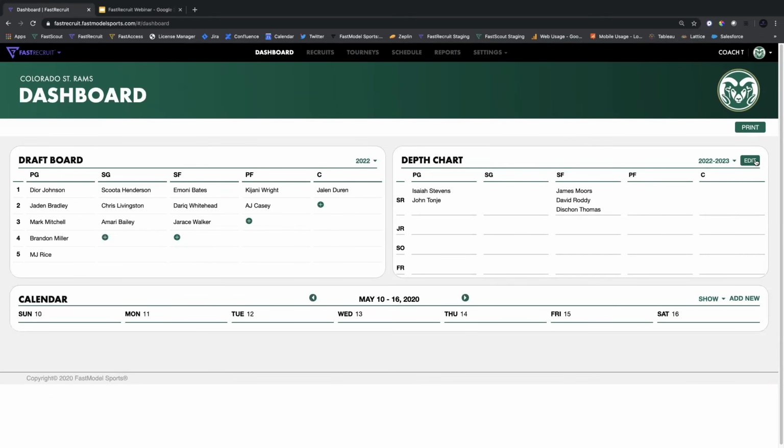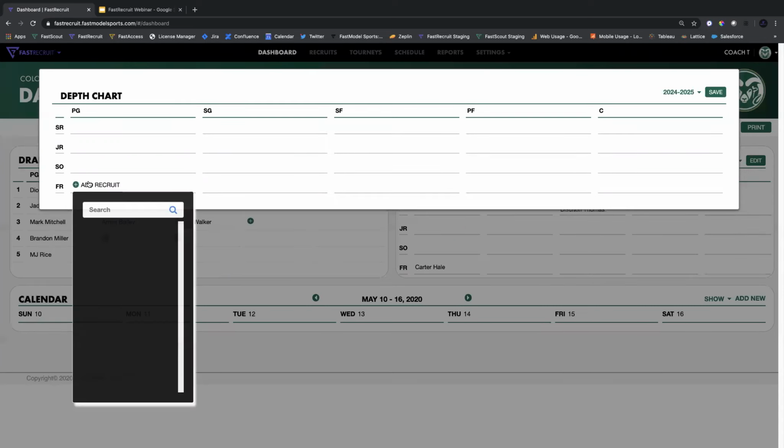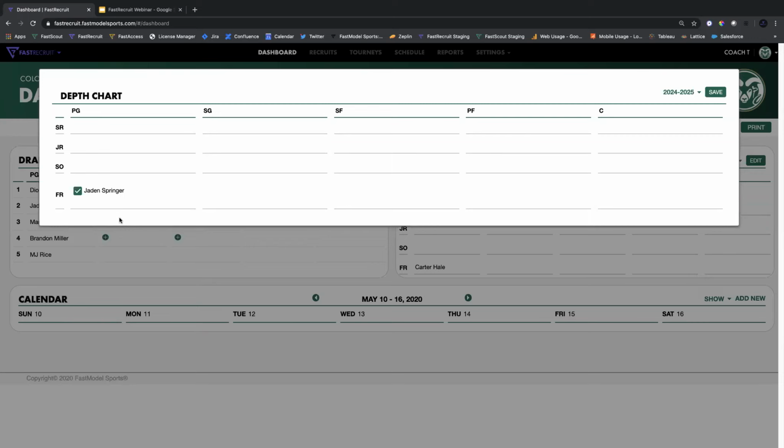Yes, if you have recruits that you've added into your recruit database, and I want to go all the way out to my 24-25 season, I can simply add recruit and type their name. Jaden Springer, as an example, yes, you can add those verbal commits that are younger or in future classes.